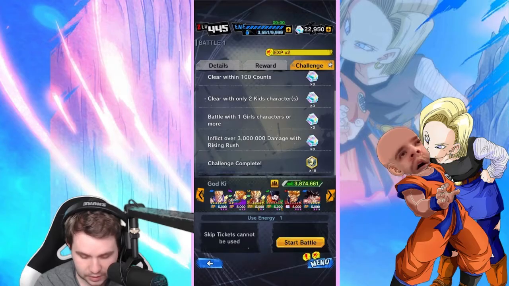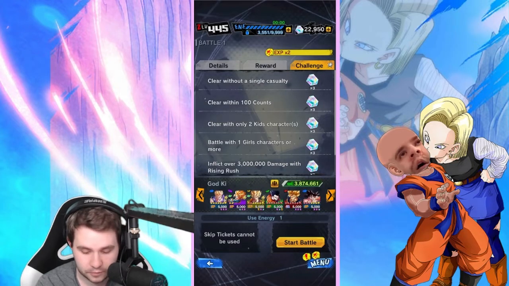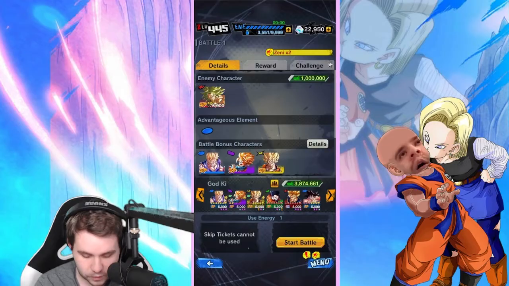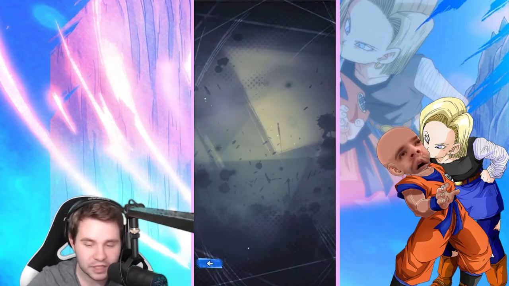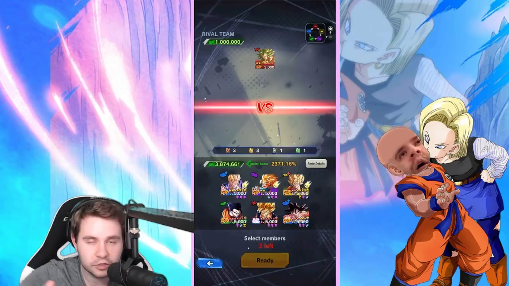Now, I could do all of these, but we're not going to worry about this right now. Although, to complete it with two kids, just find any two kids within a category, and then one girl character as well. And if you can do it within the Damage or the 3 million Rising Rush, do that. Right now, we're just going to focus on going through the event step by step. But make sure to complete all the stars. Do not leave any of the challenges not goldened.